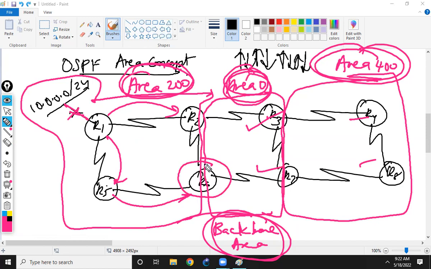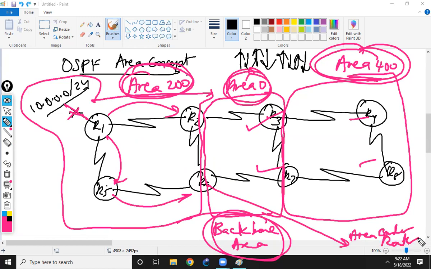The router participating in two or more areas is called an area border router, or ABR. So an ABR is a router which runs OSPF in a minimum of two areas.